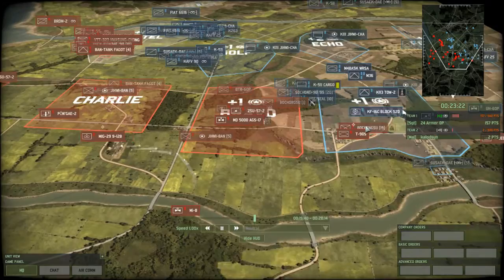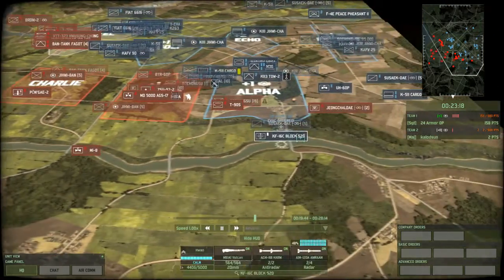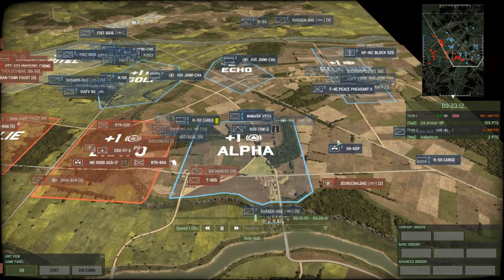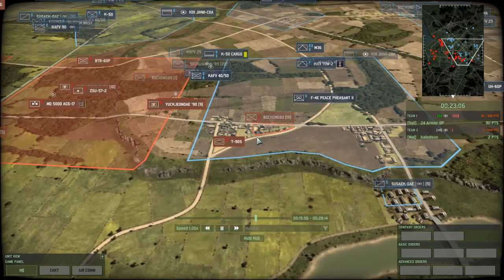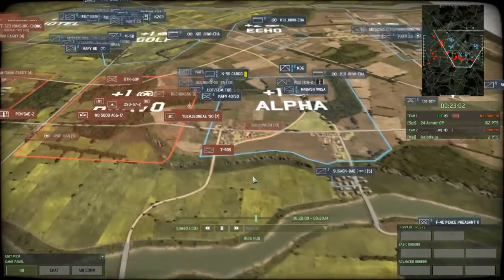Oh, Block 52 seed is out. MiG-29 does evac bingo. And no radar AA, or really AA at all, so that Peace Pheasant 2 does have free reign. Does see the T-90S is... Oh. Looks like it lost line of sight on the T-90S, but it did try taking out the BTR-80A, but missed.